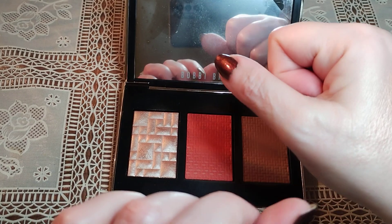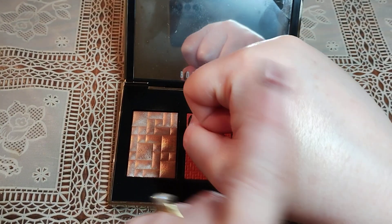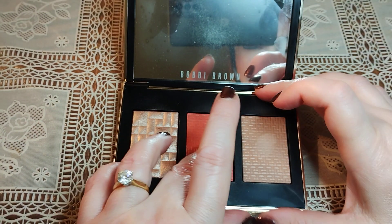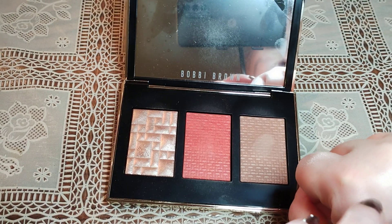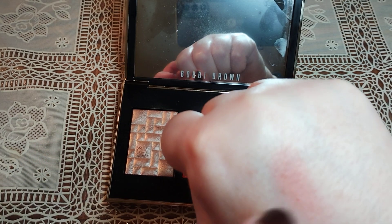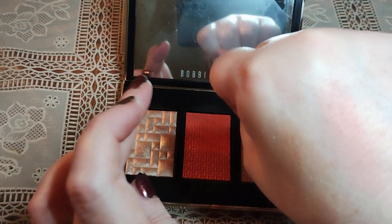It is very pretty. It's more of a topper — I think that's what they say it is — because it's a bit dark as a highlighter. But it can be used to add a bit more luminosity to the blusher. Here's the blusher — I'll put a bit on my skin. It is matte, maybe slightly satin, not matte matte matte, but fairly mattish. It's a bit more corally than pink in real life. And then finally I've got the bronzer. These are all fairly subtle because they are a gel formula.